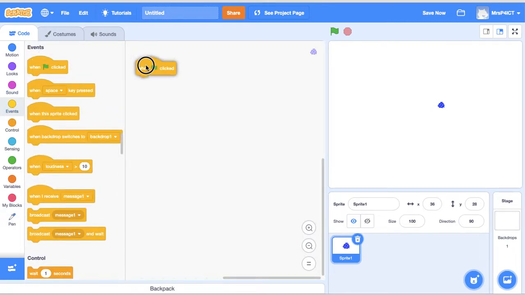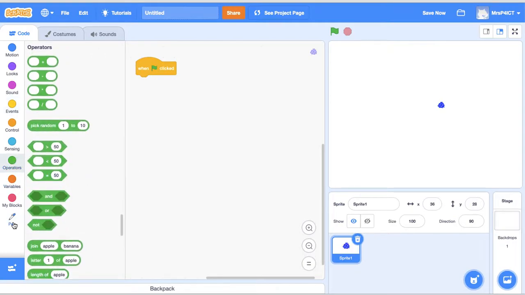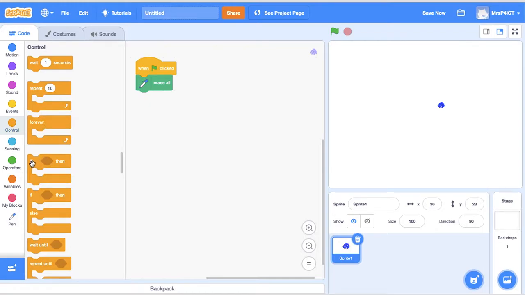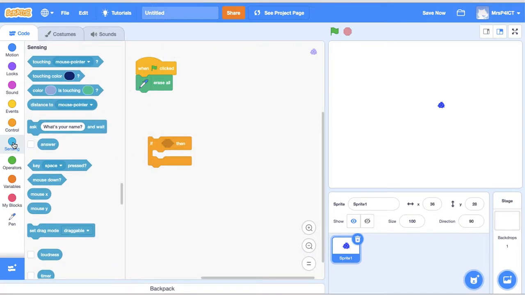When I click, first of all, going to make sure that nothing is left on the canvas. Then what we're going to do is we want it to follow the mouse. So we're going to go into our controls, saying if the mouse is down.